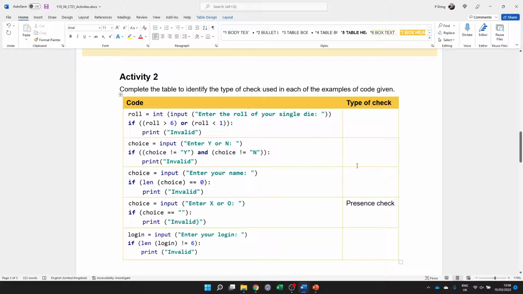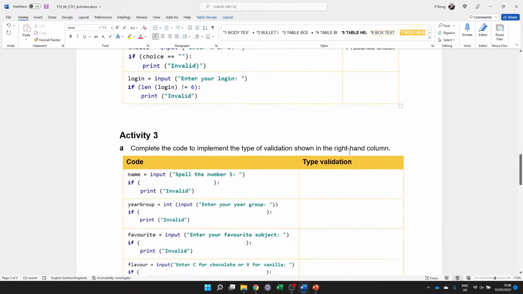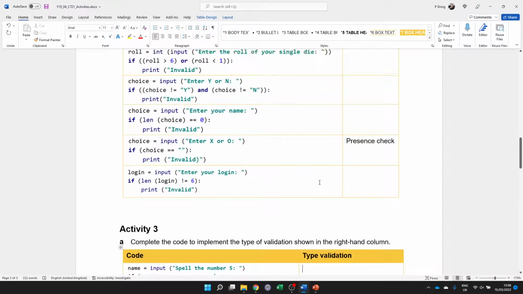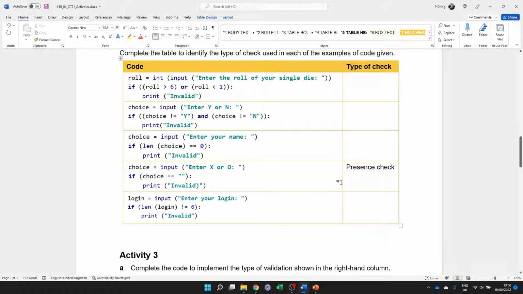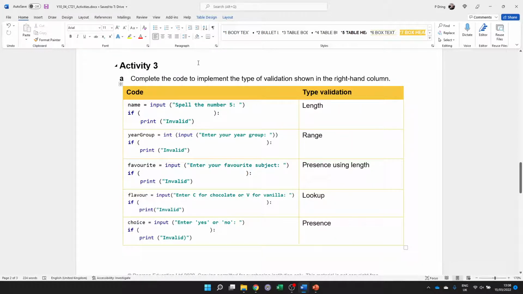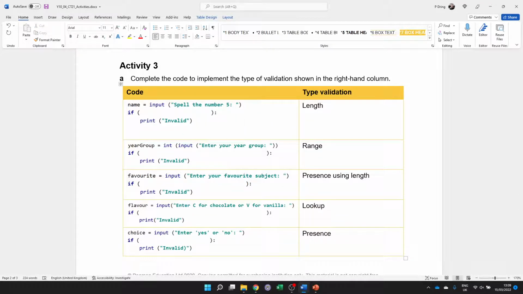So you need to have a look at the code and try and work out which one it is. I'll pause you in a couple of minutes. You'll notice activity 3, I think, has got too much missing. It should tell you in this column what type of validation you're supposed to do. So I'll confirm that with you in a moment. So apologies, the Word document I've shared with you had this column missing, and we need that to be able to do the question. So please do write these down. For 3A, we need to implement a length check, and there's some gaps in here that we need to be able to put in. I think this is an image, isn't it? That's rather frustrating. So you'll have to type it out yourself in Thonny or Mu.